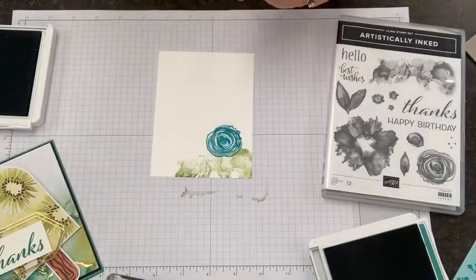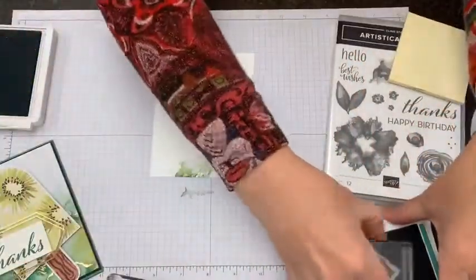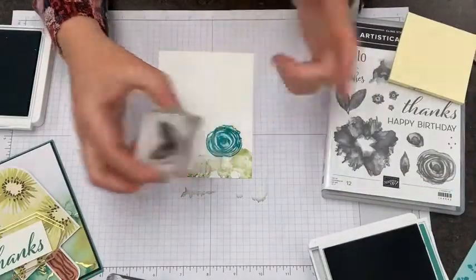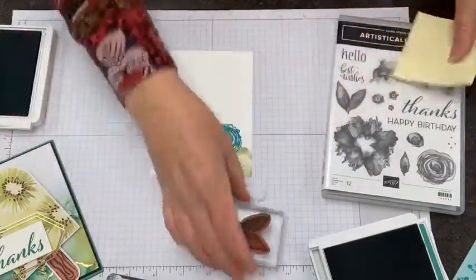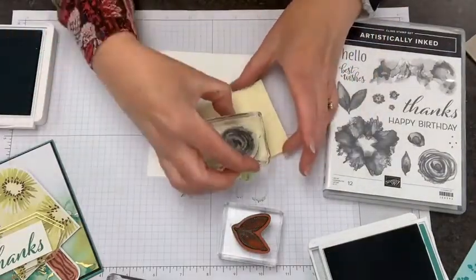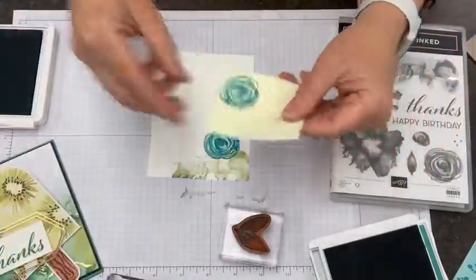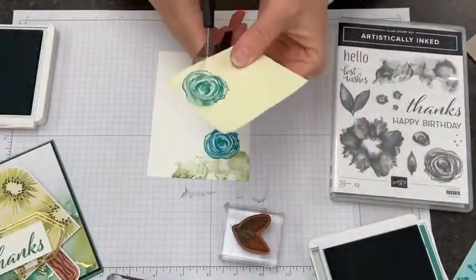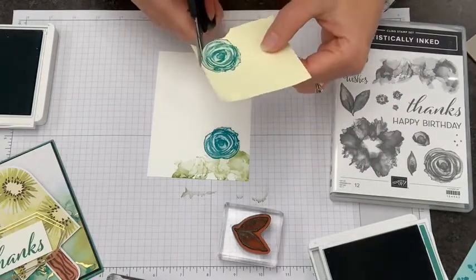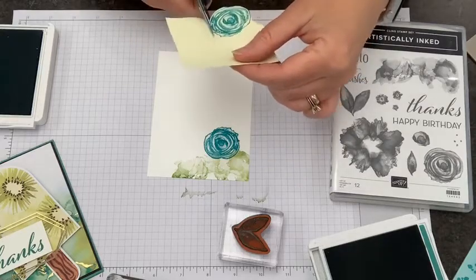So here's my hint for adding leaves. So I could take this and I'm gonna ink it in just Jade because that's our complementary dark. But if I put this over here, then it's gonna show on top of the flower, and I don't really want that. So instead, I'm gonna grab my rose and go ahead and stamp this here again. And I'm going to trim around this stamp. Now, I know that I oriented my stamp so that this roundy edge is on the bottom, which is where I want my leaves to go, so I'm not gonna worry.